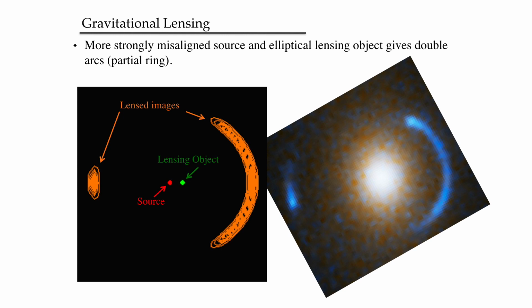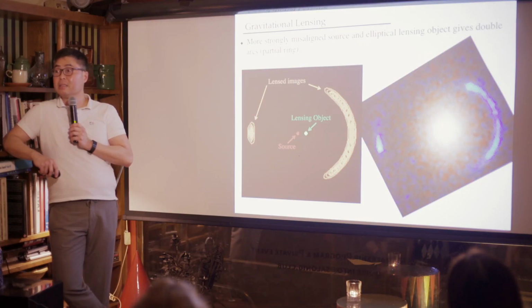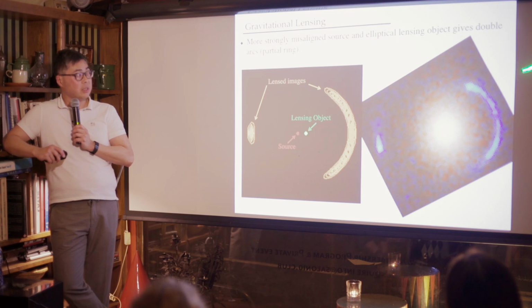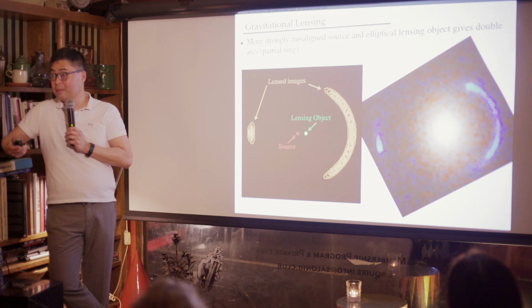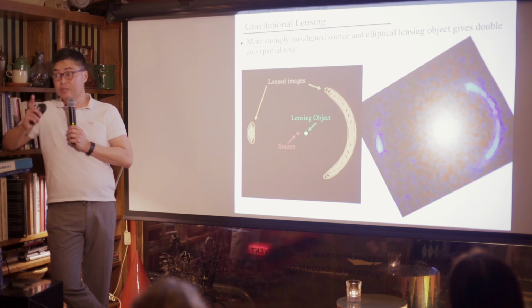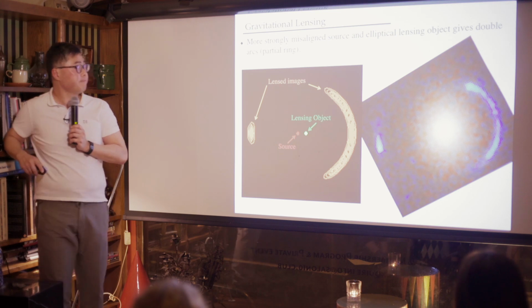How can you tell this is actually the same object? Oh, very good question. What we actually do is take a spectrum, or we measure the colors of this object and this object. It's no coincidence that both look the same color, because the same object has to have the same color or the same spectrum. So to be sure, we have to take a spectrum. That's a very good question.